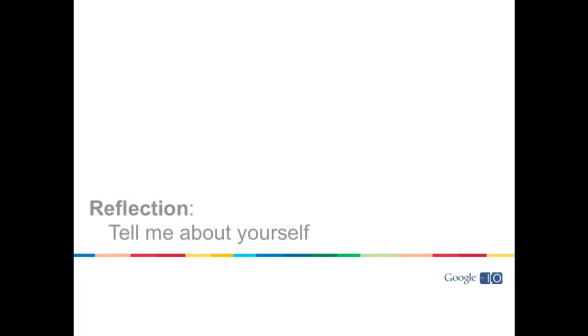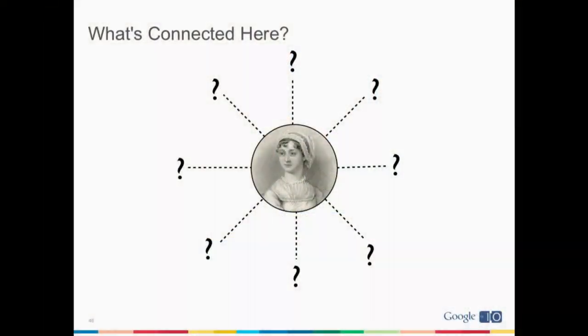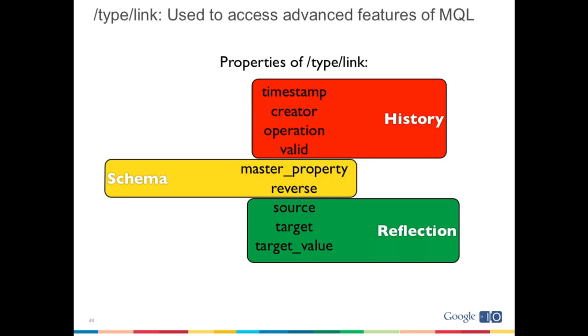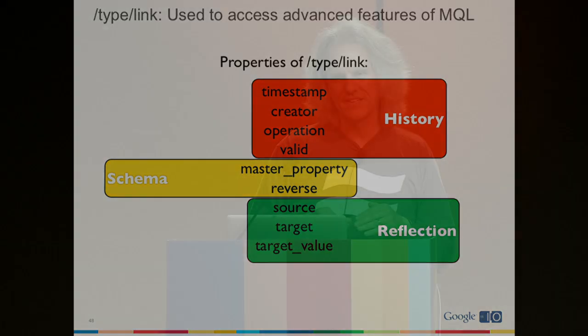So now we can formulate meaningful queries and get a lot of information back about the links in those queries. But there's one issue when exploring the graph: if I'm just looking at an object, how do I know what queries I should actually be asking? This is in fact the mechanism the Freebase client uses to display information about topics and help you navigate around the graph. We're going to look at /type/link and the last set of properties — source, target, and value — to understand how we can reflect on these things. Source and target mean these links have a source — they start somewhere and end in another place — and sometimes what they end on is a literal value, which is what target_value gives you.